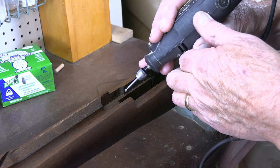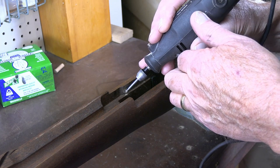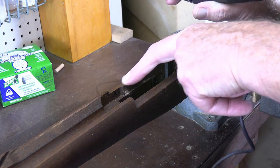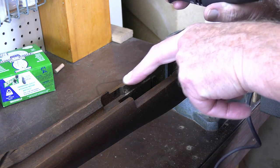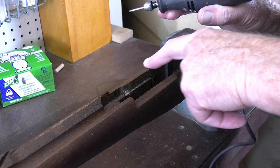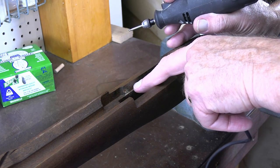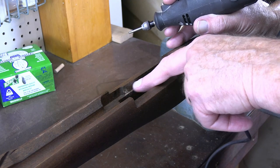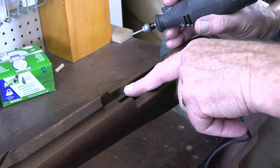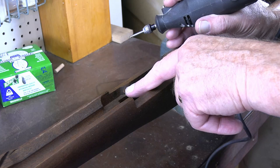I'm only cutting this vertical surface on this side here, and I'm staying absolutely below this by a good 1/8 of an inch. You don't want to get up into this wood here. This is all finished wood that's visible from the outside. We're not attempting to undercut much. All we're doing is creating a platform, a surface that the epoxy will adhere to. And it doesn't have to come all the way up to the very top. It's going to eliminate all play even if it comes up 2/3 of the way.